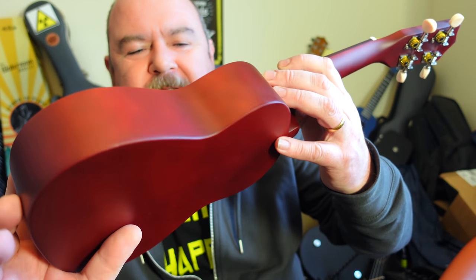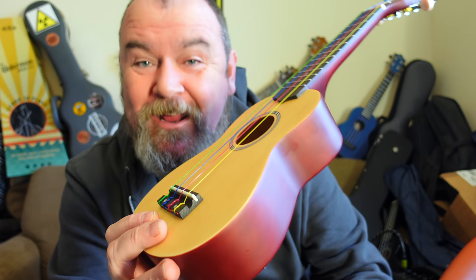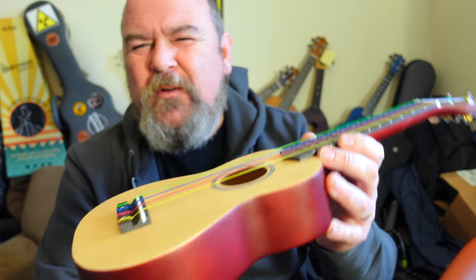All right, looking inside, it's actually more traditionally built than a lot of these cheap ukuleles. It actually has bracing. It actually has lining, kerf linings on the top and back. But it is really messy in there.